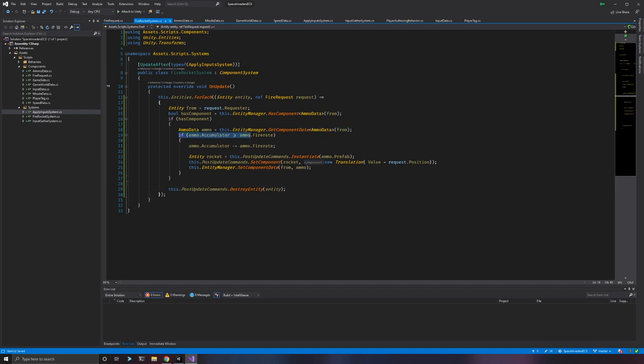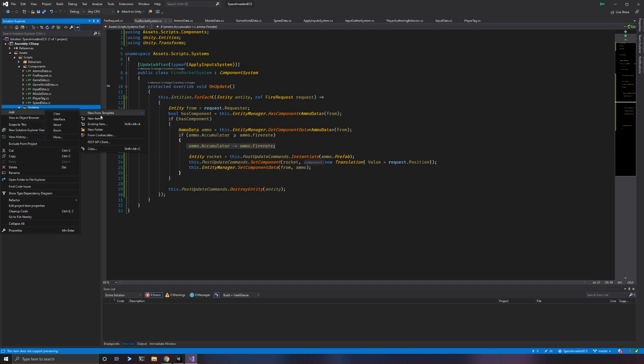If you notice here, we're not actually incrementing the accumulator. We're just checking, has the accumulator been reached? Have we reached our fire rate? So are we able to fire? If we're not able to fire, we don't fire, and we still destroy this message. So this is a request to fire, but if we're not able to fire, we don't fire, and we destroy the request. You're going to have to try again later. Hopefully you can fire then. But we're not incrementing this accumulator. We're not accumulating time to get to fire rate. We need to implement a new system for that.